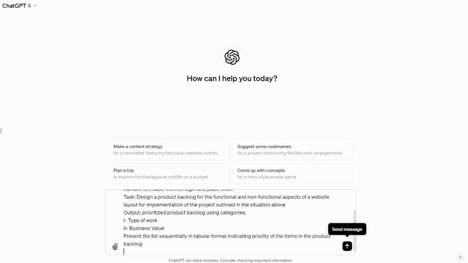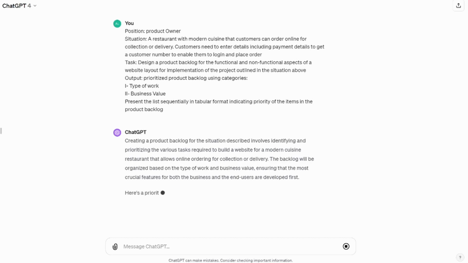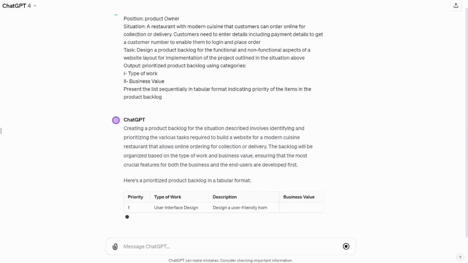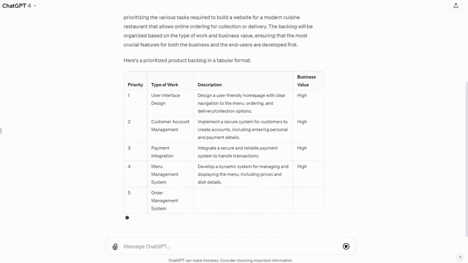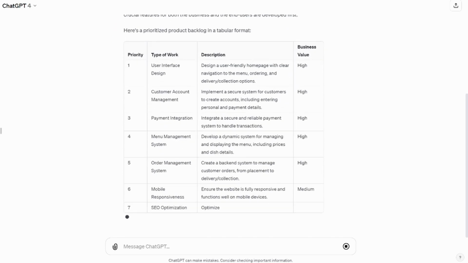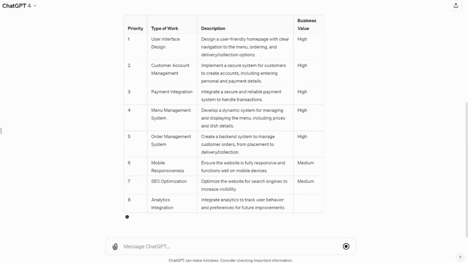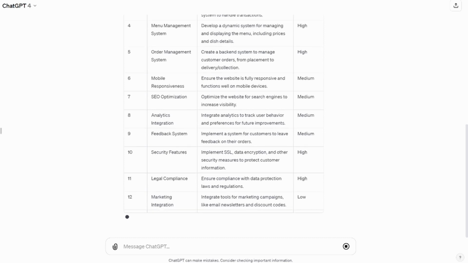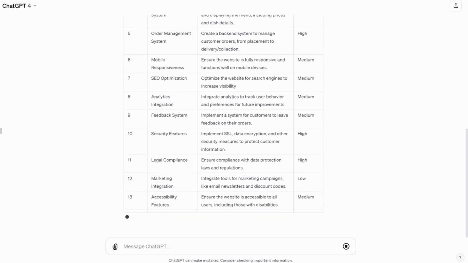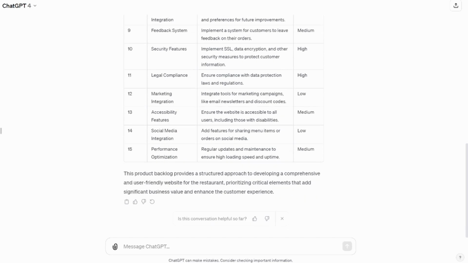Now let's see the results. First, it explains what it is doing, and then, as you can see, it tabulates the results as we asked it to, which is very useful. In the traditional days, using traditional methods, this would take some time to do. But as you can see, ChatGPT is doing it for us in a matter of minutes. Okay, it has given us 15 items.